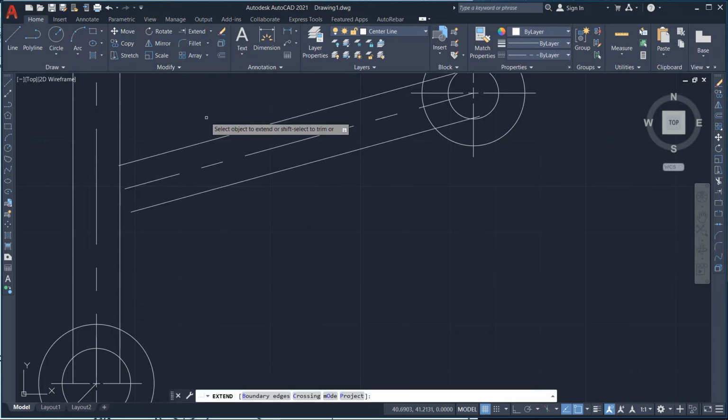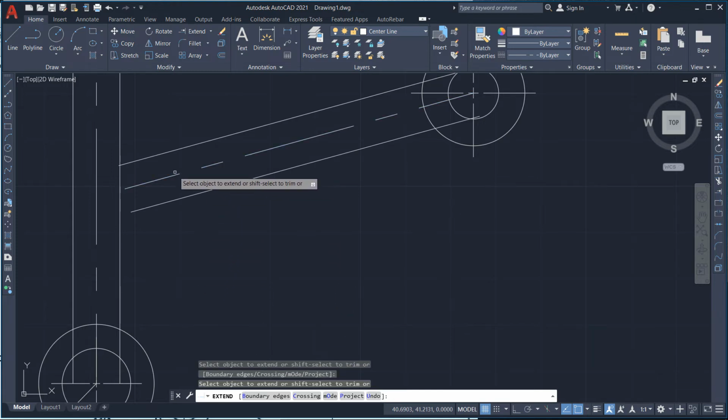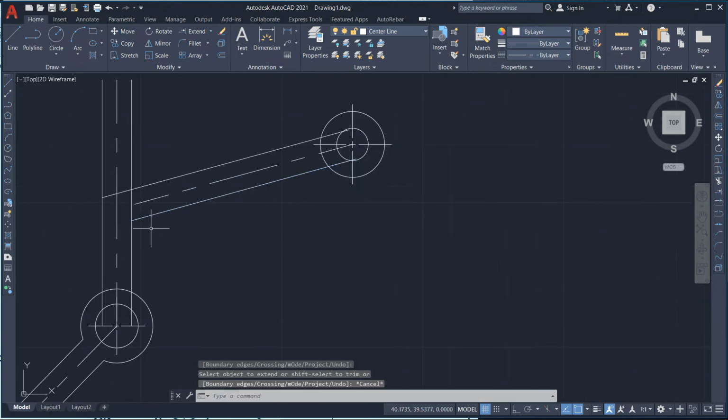Press enter. The extend command is now enabled. Just by clicking, one time will be enough. Escape.